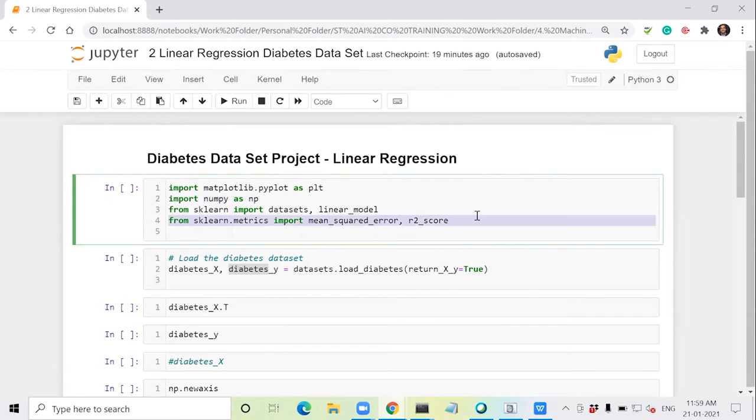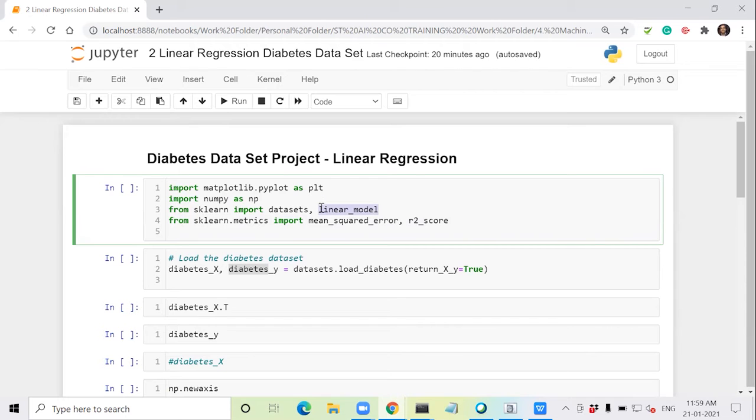Now these particular libraries are going to be used to check the performance of the model, which is the very last step. This is the main step. You will use a dataset and you will use a learning model. Once you're done with this, again, guys, this is one way of doing it.